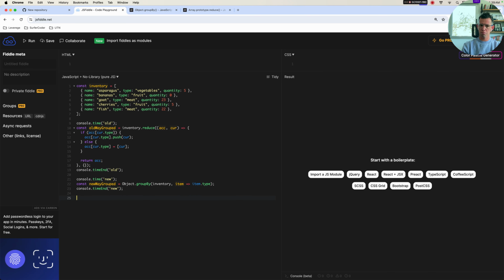And now let's see if the result is the same. So console.log, we're going to call the old way, and we're going to show the new way grouped. Don't worry about the code and everything, because I will be adding this as the index file in that repository I showed at the beginning of the video. So you will have everything there. And also, if you want, you can fork it or make a pull request to add more comparisons, more ways to filter by or group by and compare with this one. That would be awesome. So I really encourage you to do so.